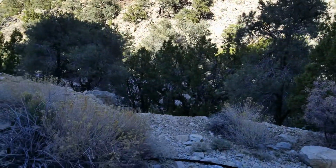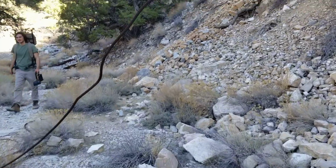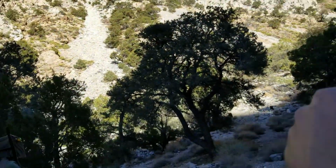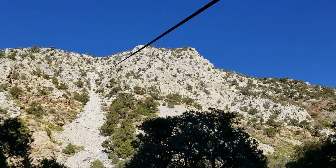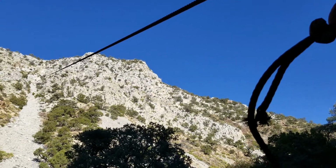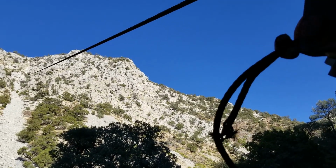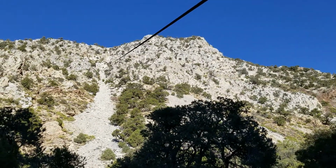Now we're gonna try an experiment. Now if you take a cable like this and you yank on it, see if it travels. It's coming back. There it goes. There it goes. Now it comes back. It rocks, and then it goes to the other end. Gets real light, and then it comes back. I think it goes to the top of the ridge. Oh yeah, it goes all the way up and over the ridge. You're right.